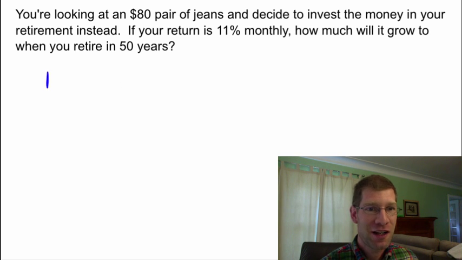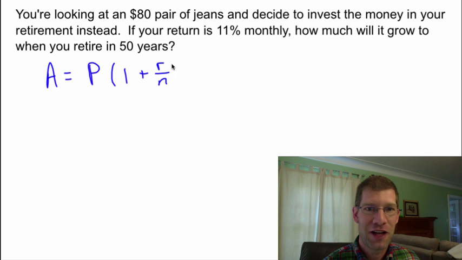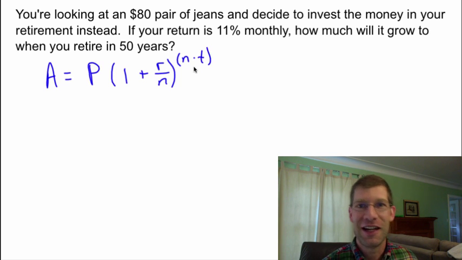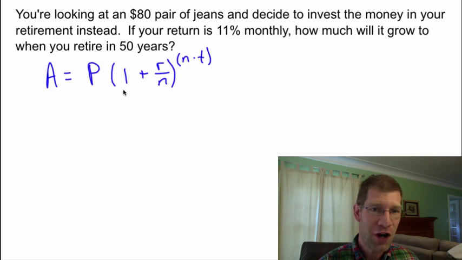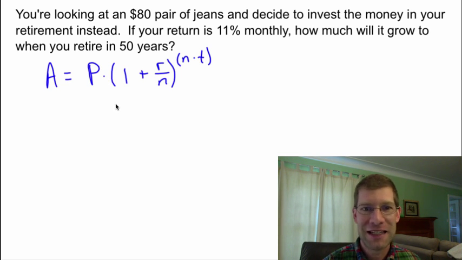So first thing, like I've been trying to convince you of all year long, start by writing out the equation. You're less likely to make mistakes, and you'll have the thing memorized by test time because, yep, I'm going to ask you to know it from memory on the test, guaranteed. So, all right, we have our equation there: A equals P, parentheses, 1 plus r over n, parentheses, to the nt power. And I added the parentheses in there even though you don't need them when you write it; you'll need them when you punch it in.